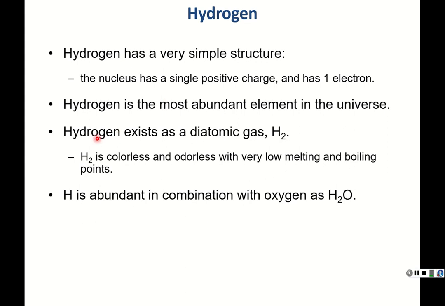It exists in nature as a diatomic gas, H2. And H2 is colorless, it's odorless, with very low melting and boiling points. So it was actually probably a pretty hard element to discover in a sense. It's abundant, though, in combination with other elements, especially with oxygen on this planet as H2O, or water.